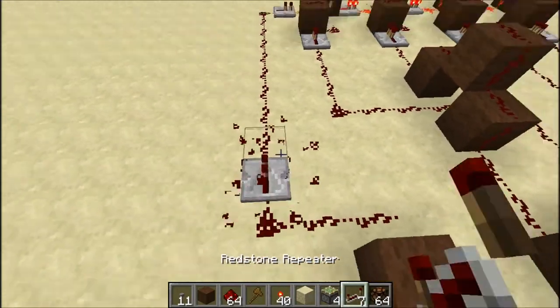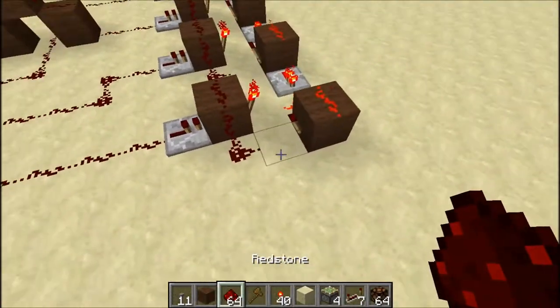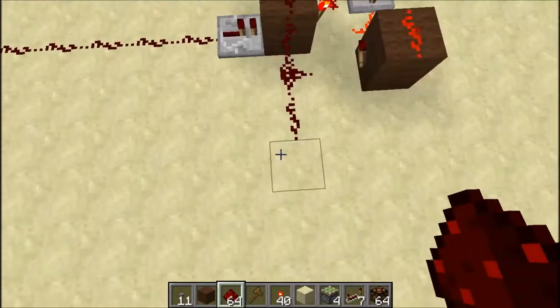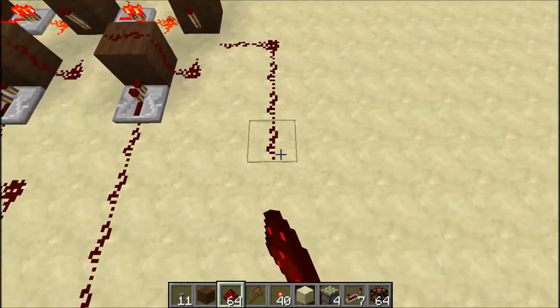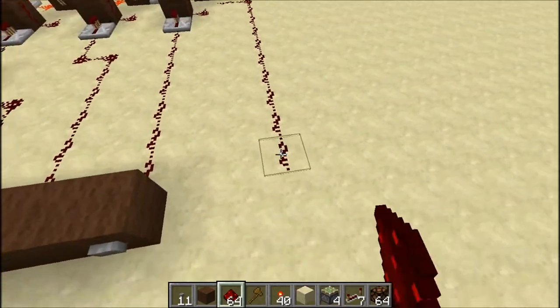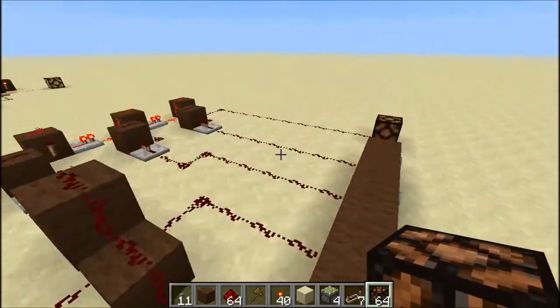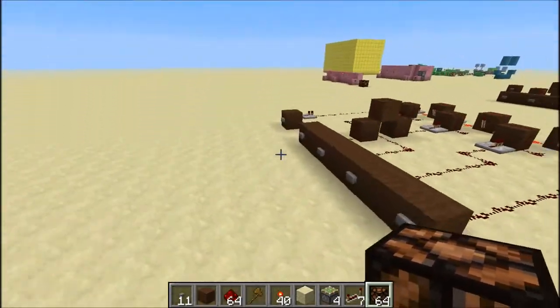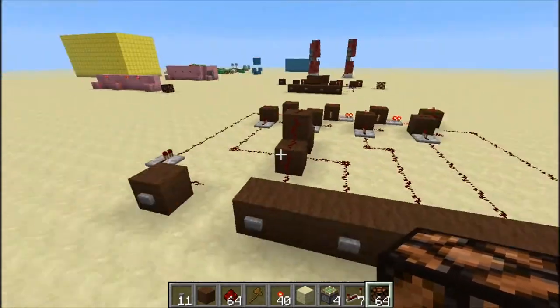I think that's enough. Okay. And this is going to be your output right here. Either you can bring it out of this wire or you can bring it out of this torch. It doesn't really matter. So that's going to go to whatever you want, like a door or a hatch, piston, whatever. And so now this is it.